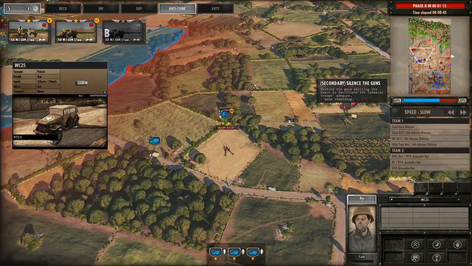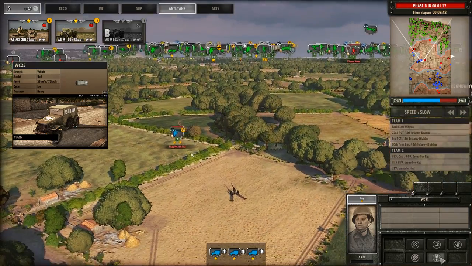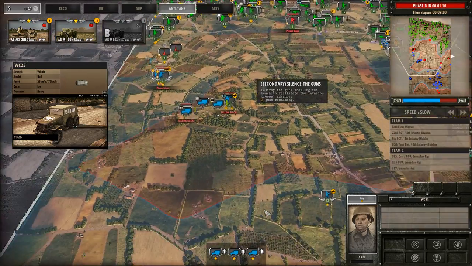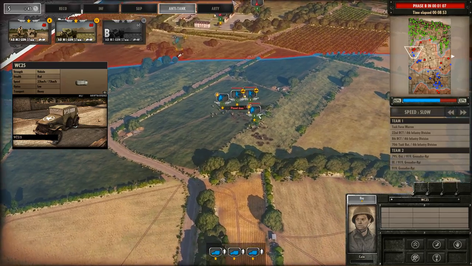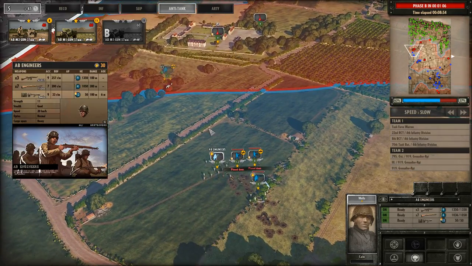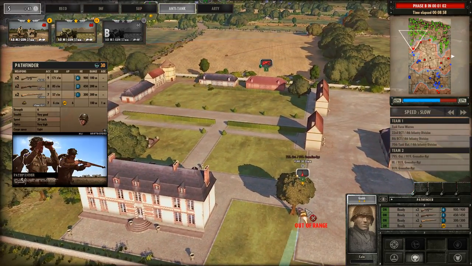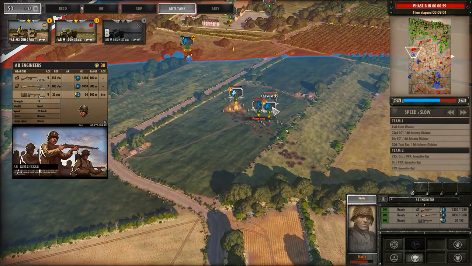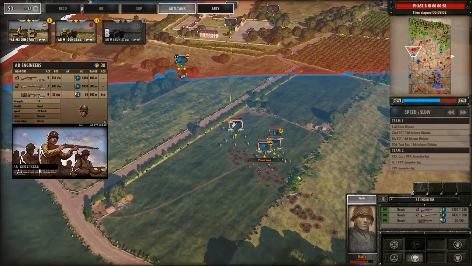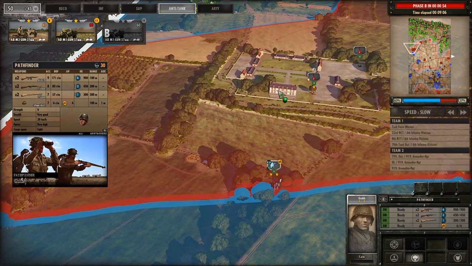I am going... This is the destroyed gun, isn't it? Yes. I am going to unload you here. I'll get you there as soon as possible. Yeah... I think it's a bit bullshit that they can just directly attack me. A flak... sorry, a flak gun can fire on infantry like that. Well, I did not expect that, although maybe I should have expected that.